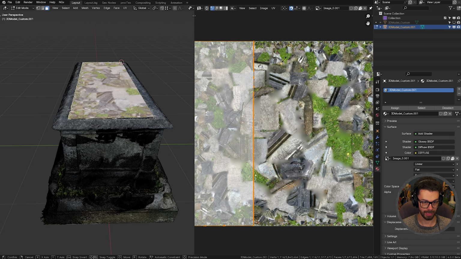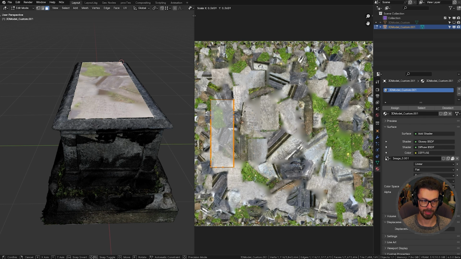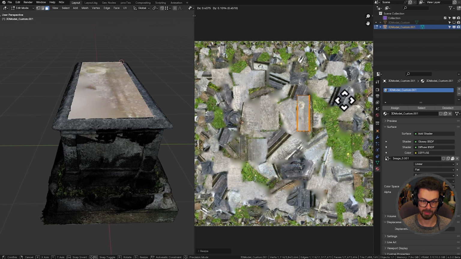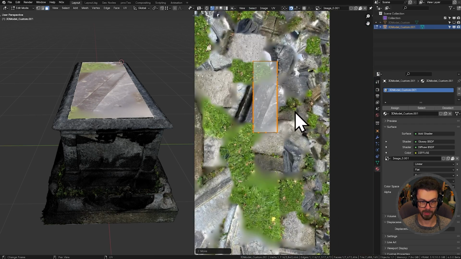And I'm just going to scale it down, a bit choppy, and stick it on one of these sections of stone. Now in theory, it's all going to be underneath the other part of our object, but it is good to make sure that we have a color match to the adjacent topology. So I'm going to put it on one of these edges here.